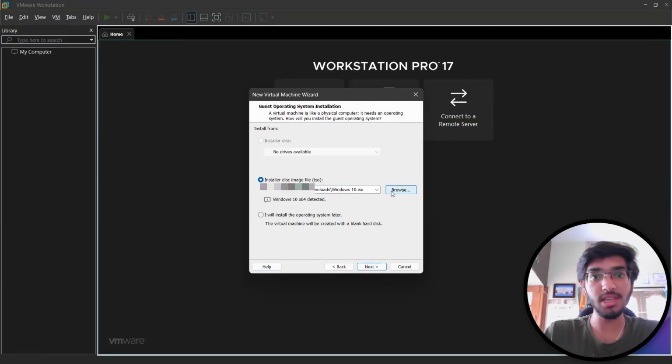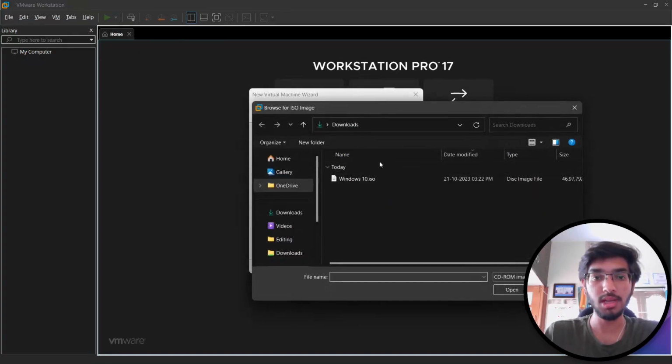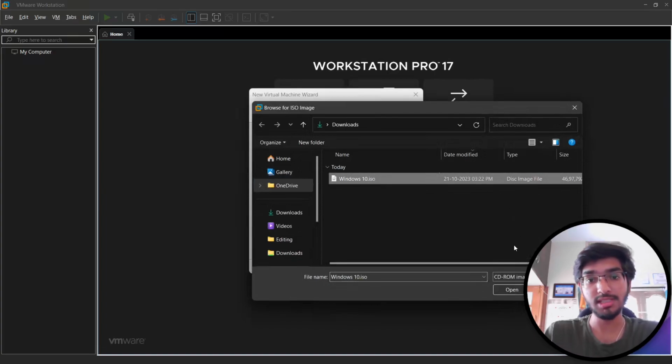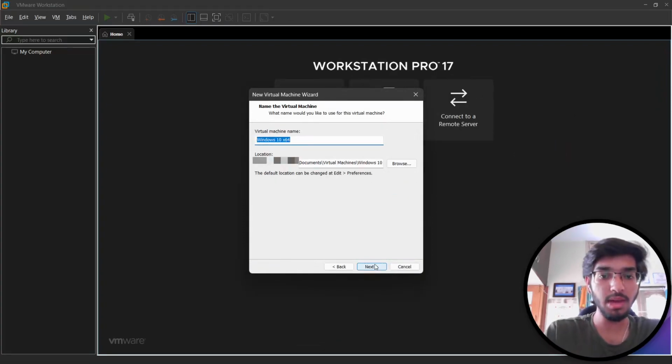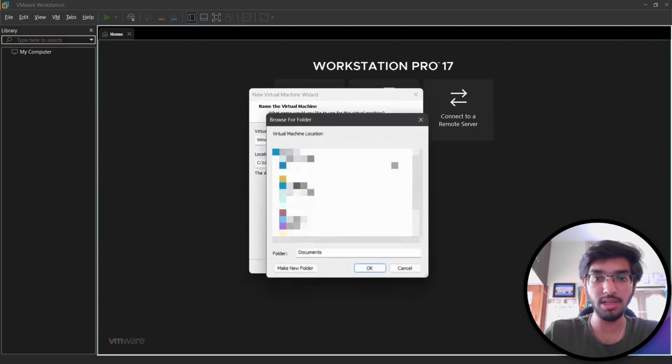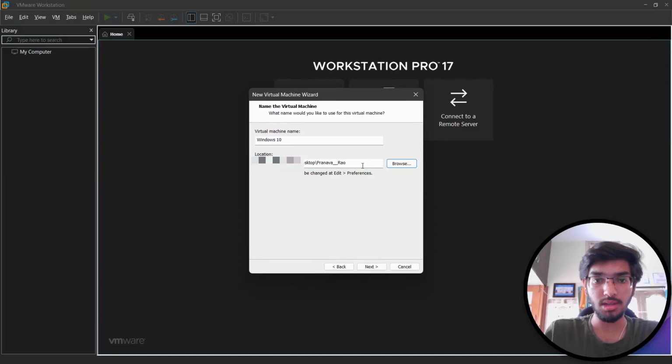If this is the first time that you're selecting an ISO image, you might have to click on Browse, then go to Downloads, select your ISO image file, and then Open. Then click on Next. I'll name my virtual machine Windows 10 and assign a different location for it to be stored. Also, create a folder for it.